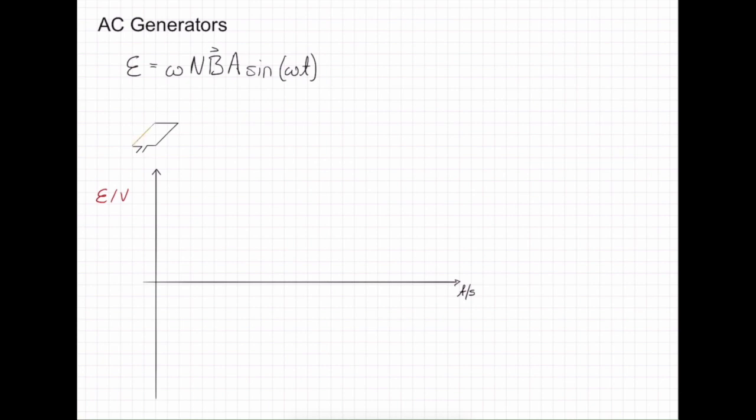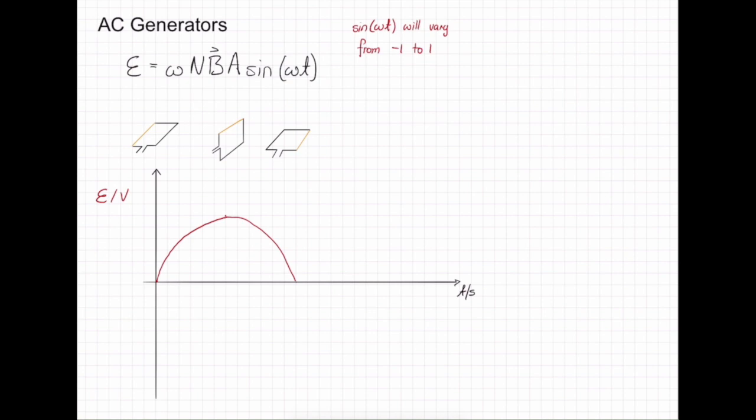With this position of our coil, starting at time equal to 0, our EMF is going to be equal to 0. As time passes, sine omega t will vary between -1 and 1. When we rotate our coil 90 degrees, we're going to be at our maximum when sine is equal to 1. From our initial position, it's going to follow a sine curve and go up to its maximum EMF. Now rotating the coil another 90 degrees, we are back to the same orientation, however flipped by 180 degrees. So our EMF is going to go back to 0.